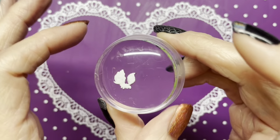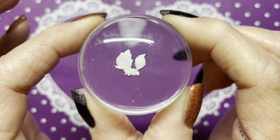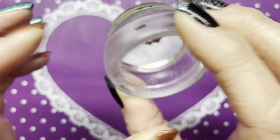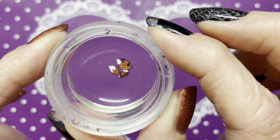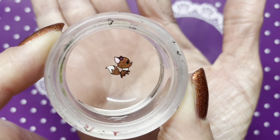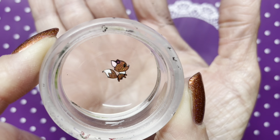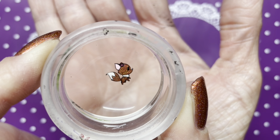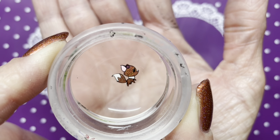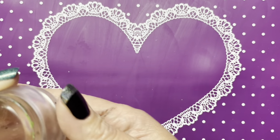So after I finished coloring everything in, I just went over it with a white so that the colors will definitely show. How cute. The flower, can't really see, so I chose a bad color to do the flower, but it is what it is. I'm not redoing it.